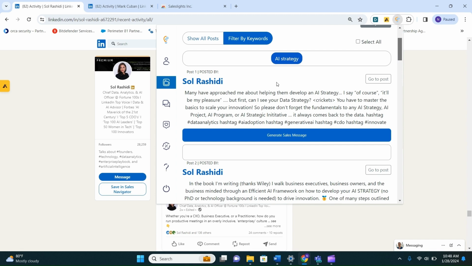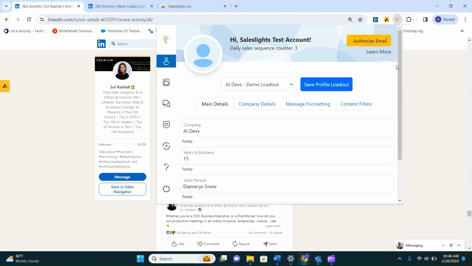Now, let's talk about the profile builder and how to save your profiles. You may want to have multiple profiles that are selling your product in a different tone, maybe witty, professional, conversational, or a comical tone. Those are reasons to have different profile loadouts. You may have profile loadouts selling different products. You have different profile loadouts selling different promotional activities, like an executive day where you're inviting them somewhere in the country or somewhere locally to an engagement. There are many different use cases for loadouts.